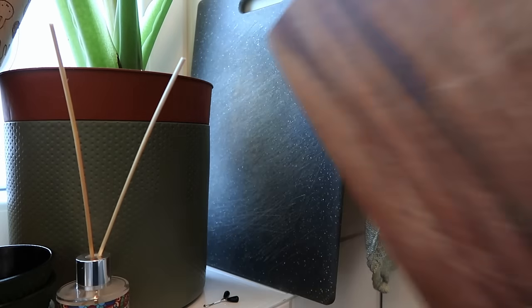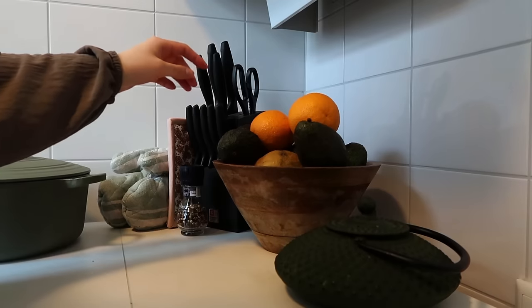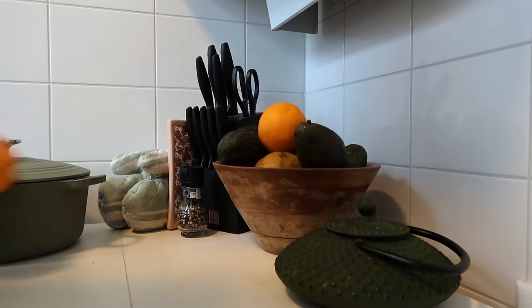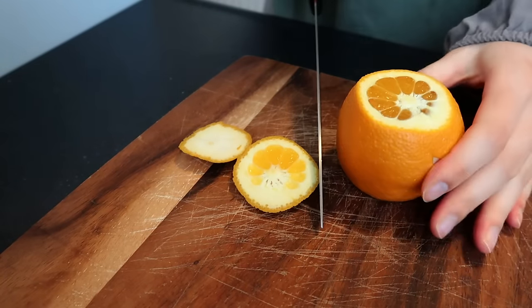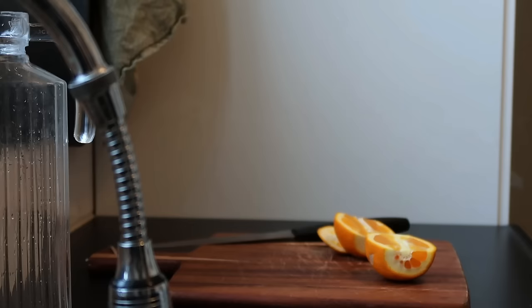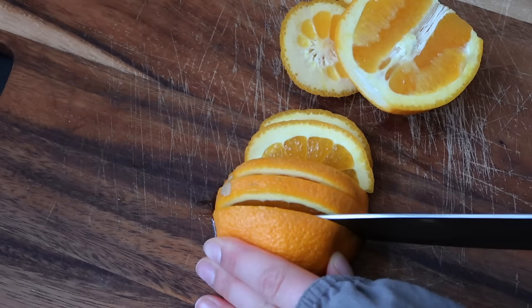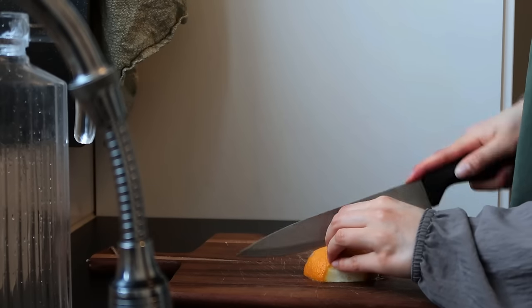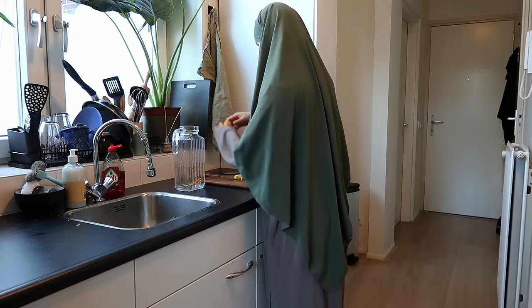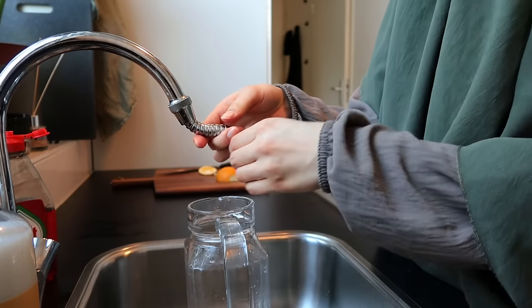Here is your reminder to drink your water. I really encourage you to try adding lemons, or in today's case oranges, to your water if you struggle to drink enough in a day. Ever since I started doing this I get much more water in. I saw a video where someone described drinking water as a game where each drink gives you three more days to live — so funny but also so true, and it kind of changed my perspective as well.